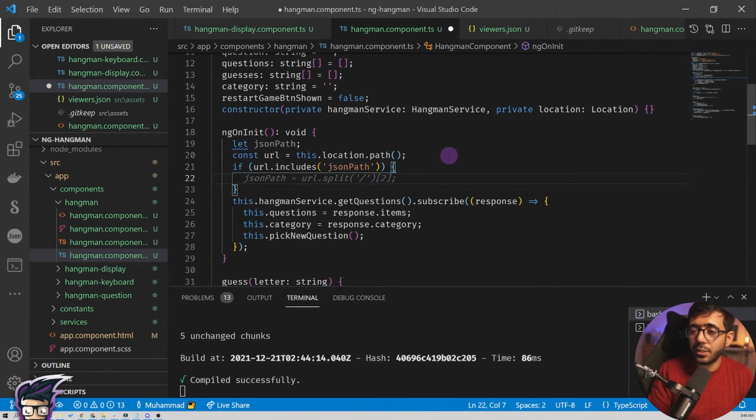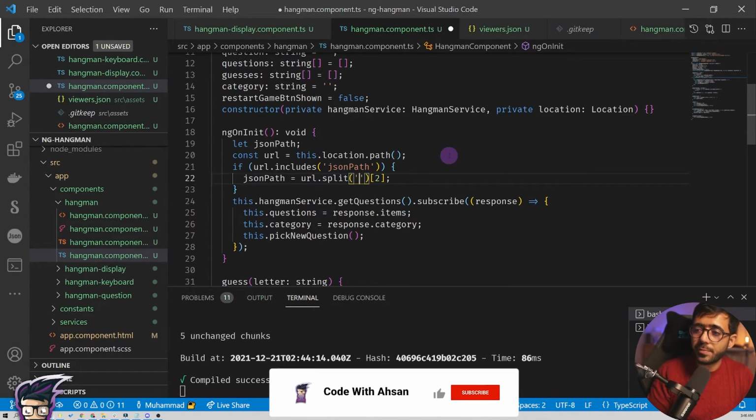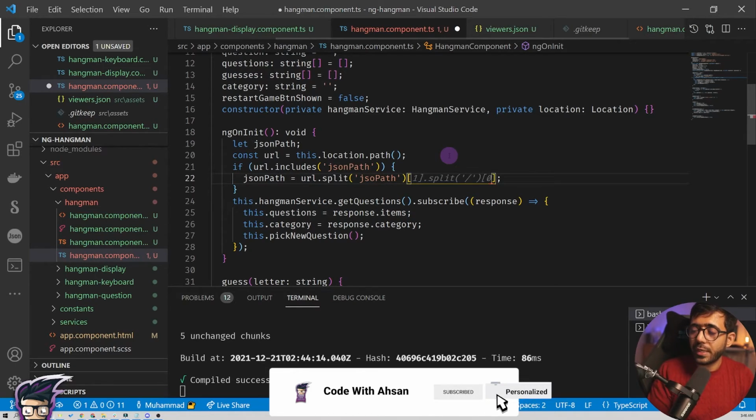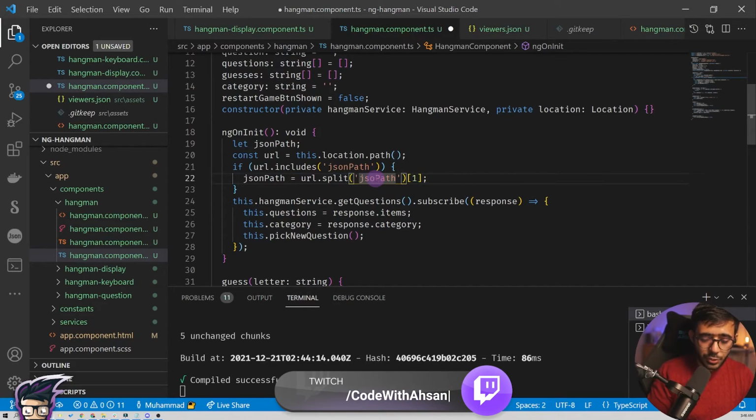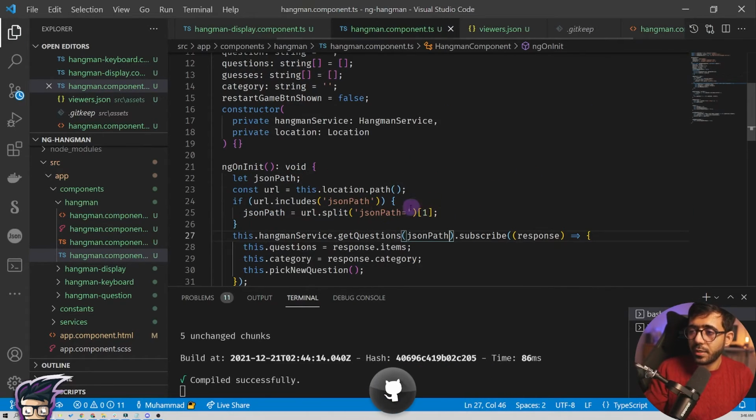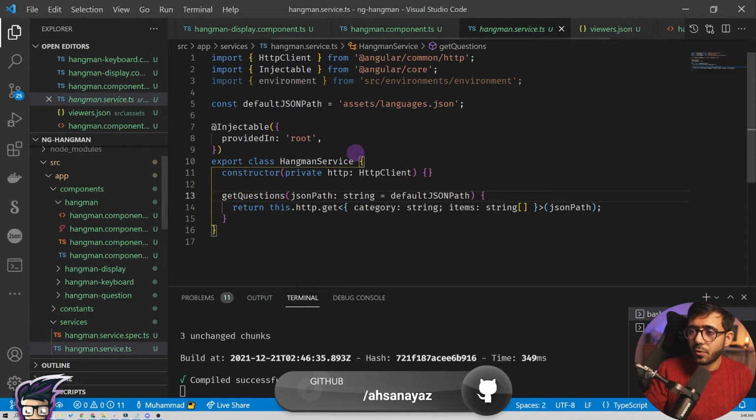So we then need to say JSON path and then URL dot split, but we are going to split by JSON path, the parameter itself, and then we are going to get the first one. So we are going to get the entire URL path from here, or essentially we also need to say equals, so we only get the path. And once we do so, we are going to pass the JSON path right here in the get question, and our questions already has the ability to take that and pass it.